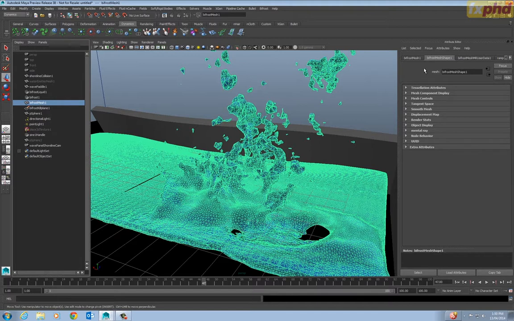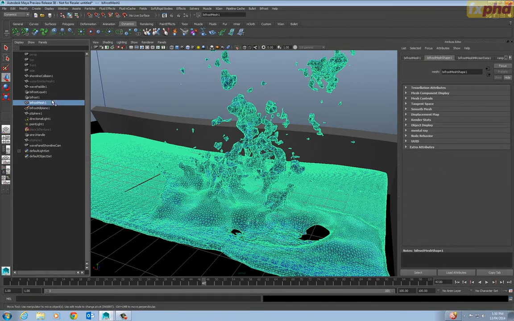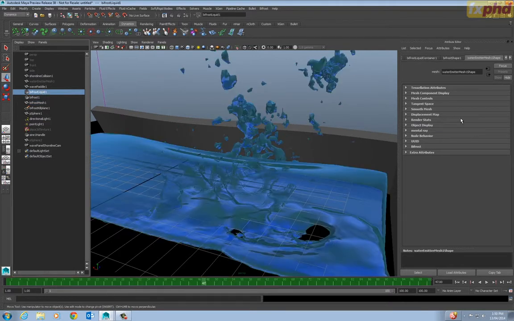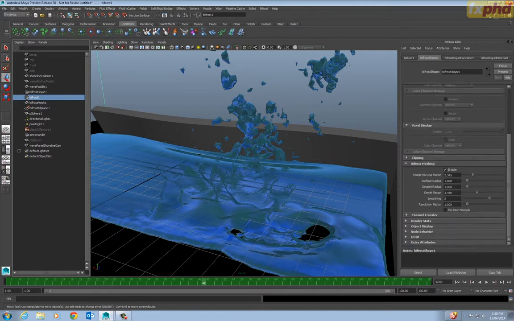And then you can quickly render it on the farm and give it to a Flame or Inferno compositor that same day once you've finished. And they'll get a much nicer effect that will be custom made to the shot that they want to achieve.